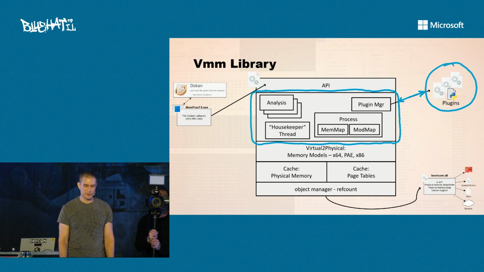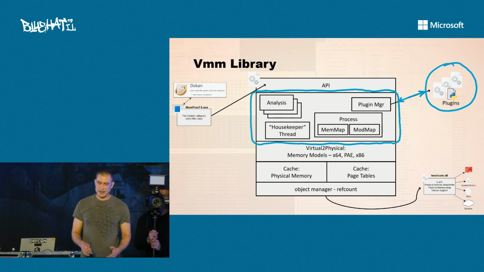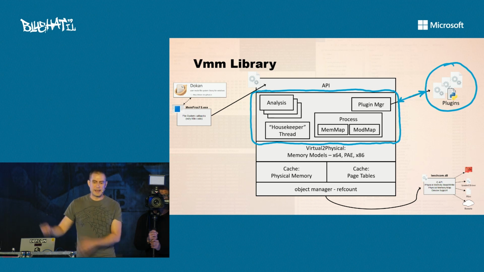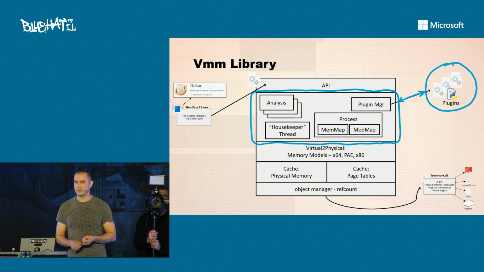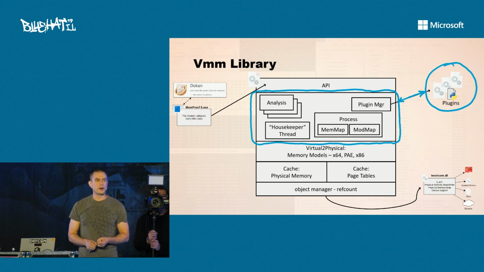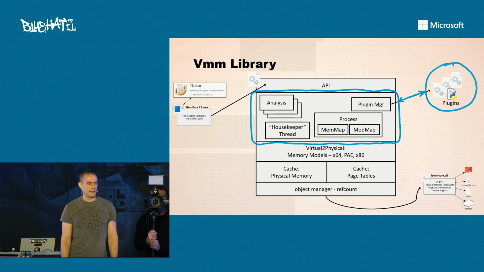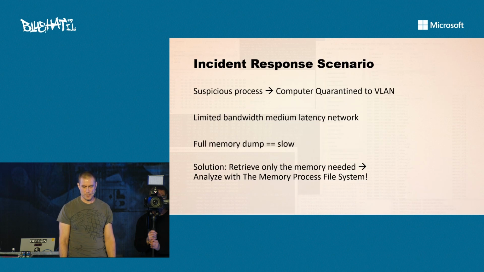I also have the concept of a process object, which contains a memory map object and a module map object. We have a plugin manager in there, which allows me to communicate with the external plugins, either coded in small Python files that you just drop into the directories, or native DLLs coded in C, for example. And if you're running against live physical memory, or acquiring memory with DumpIt in its live KD mode, for example, memory that may change, we have a small housekeeper thread in there as well that keeps track of things like background process refreshes.